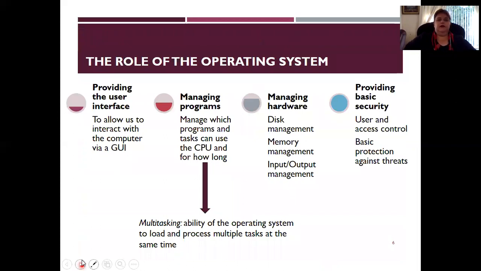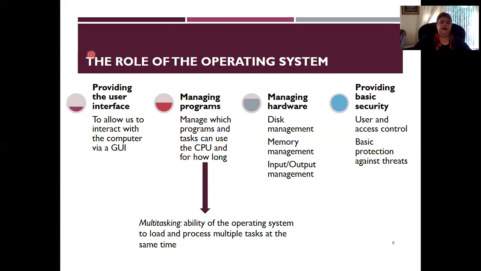Okay, the next part we're going to look at is the actual role, otherwise known as the function, of the operating system. This would be approximately a 4-mark question. Once the operating system is loaded, the user can interact with the computer. The functions of the operating system are as follows.